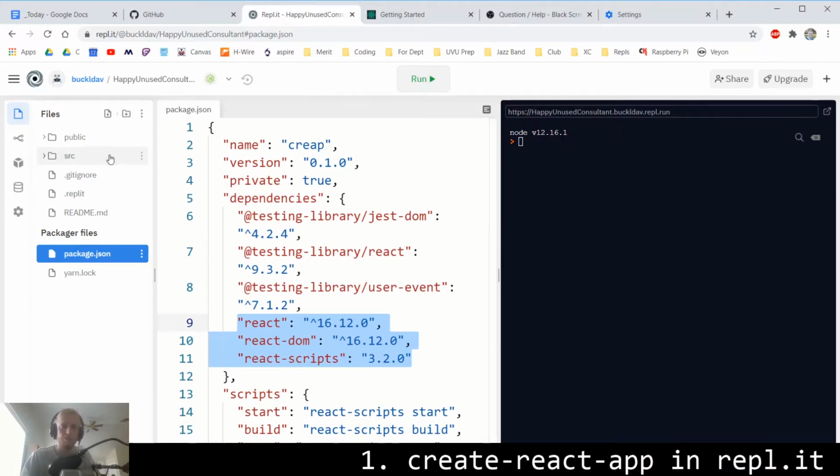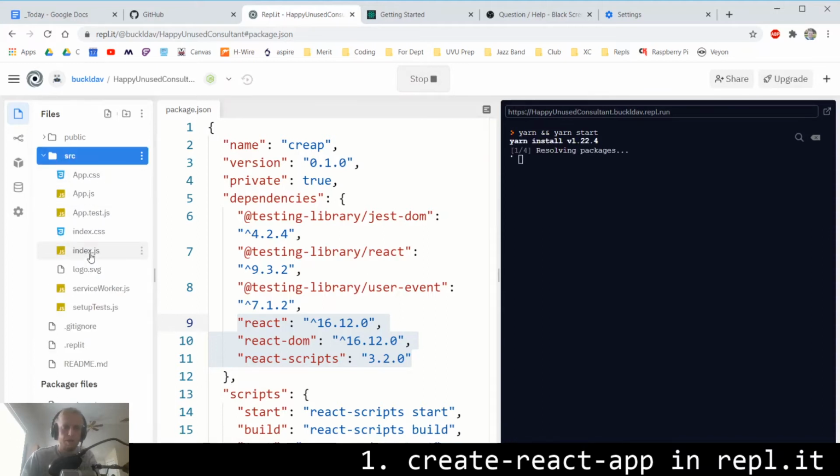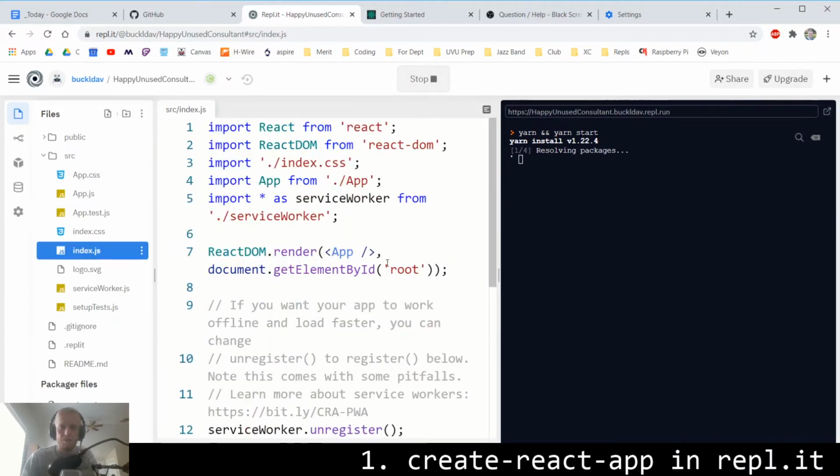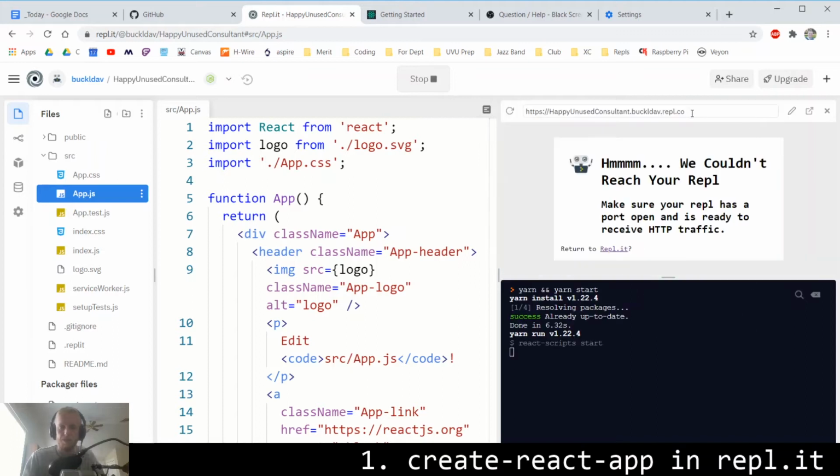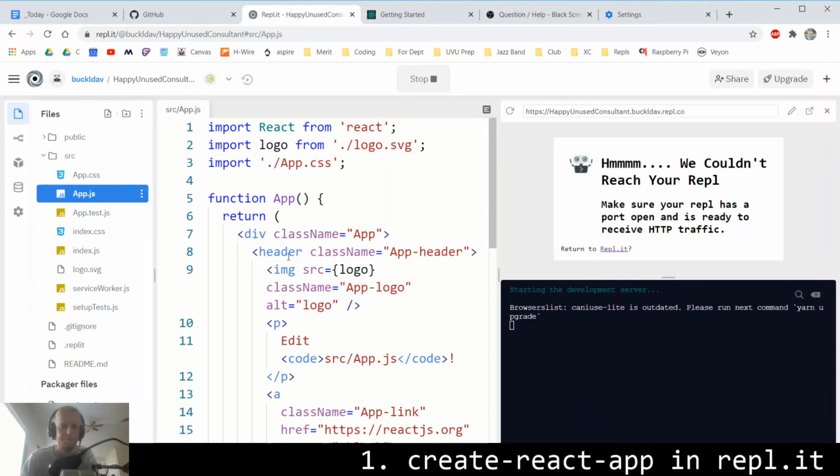And if we hit run, it's going to load index.js, which in turn is going to load the App component, which was made in App.js. And later we'll make a lot of changes. For now, let's just see what happens when we hit start. It's going to start the development server, which is just a way to serve the files here on our computer. And it should pop up any minute now.